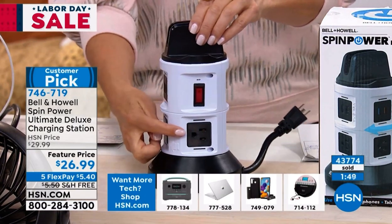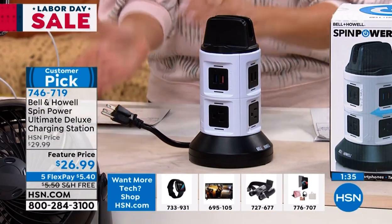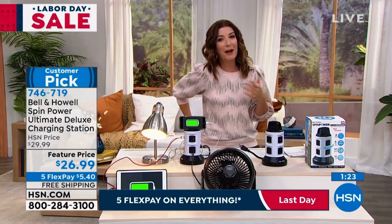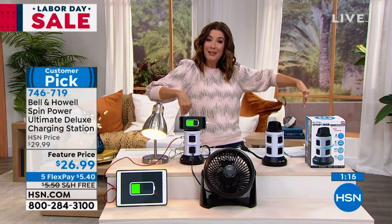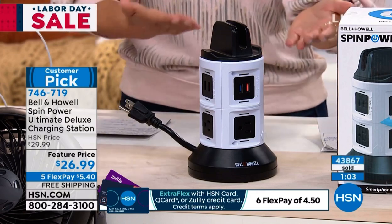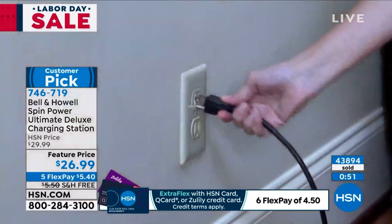I love how not only are these full three-prong outlets so you can plug in those heavier-duty cords, but you also get the USBs all the way around the top. So instead of one outlet, you're getting 10 outlets — one outlet times 10. Now you're not fighting over the outlets, now you're not bending down. If you've got back problems, or you don't have to move the couch, or there's an outlet right behind your husband's desk that's almost impossible to reach — all you do is plug this in once. Your laptops, your home office, the kids going back to school with their computers, tablets, cell phones, and gaming stations.